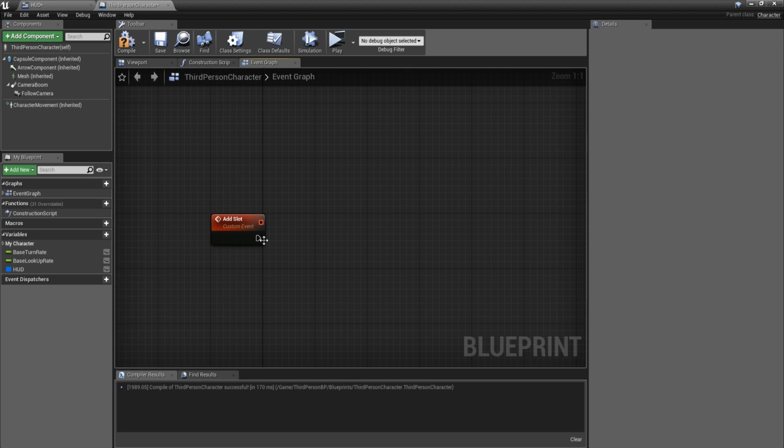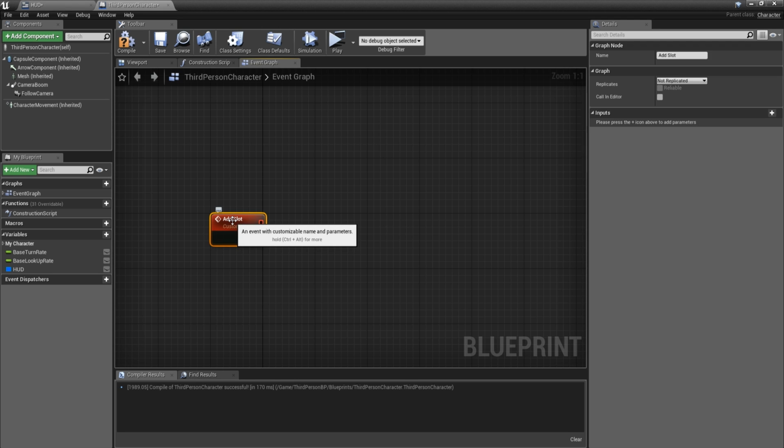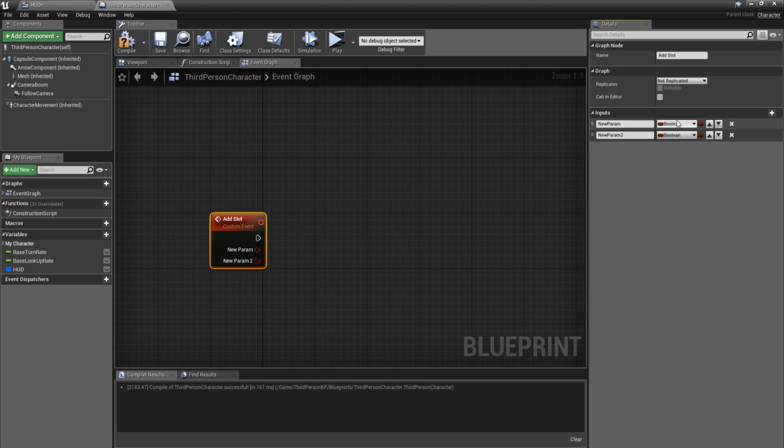And now before starting coding this custom event, let's select it and go here at details and set up some things. The first thing that we need to do is to compile and create some inputs. Both should be strings. And I'm going to put the first one to be name, so name1, okay, and the other one name2. Then here in graph, for replication, what we'll need to do is to go on and select multicast and reliable.